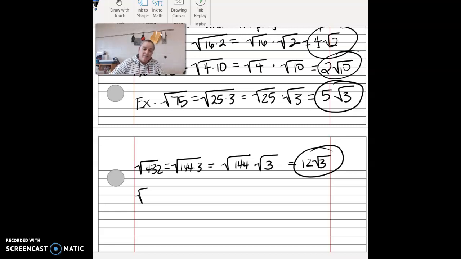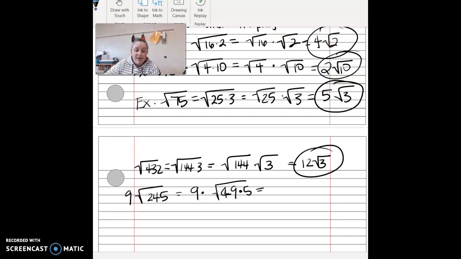Now, you might run into problems like what happens when you have 9 times the square root of 245. This is 9 times the square root number. So what you're going to do is check the square root of 245. Is that a nice number? No. So I'm just going to keep this 9 out here, and we're going to do the same process now. The square root of 245 can be written as the product of two numbers. One of them is one of those perfect squares. I think it's 49. 49 times 5, I think it is.